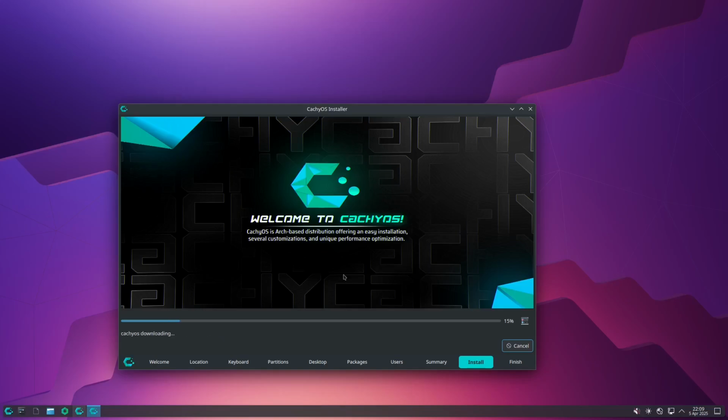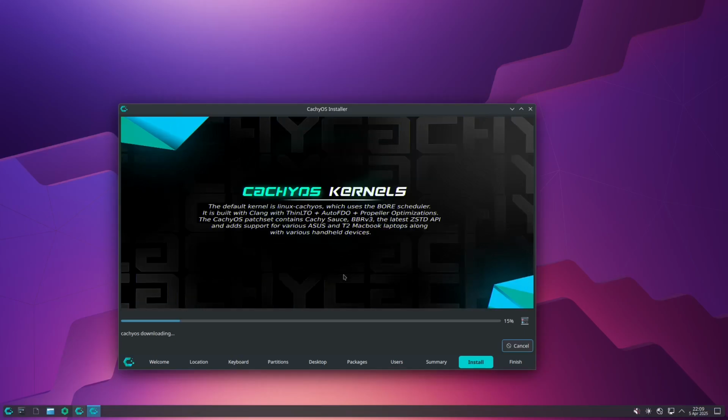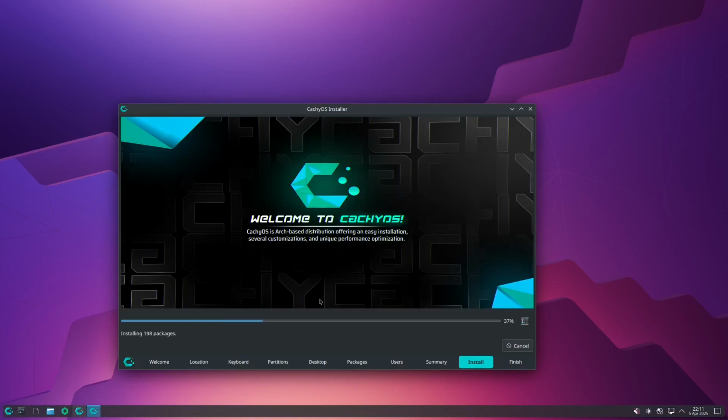So it looks like it's going to run mirror updates and download everything. I'm assuming it's going to download things fresh from the server, so it's not going to have a ton of updates once you boot into it, but we'll see. Since it says it's downloading, I'm assuming it's going to pull fresh from the repos instead of installing what's on the ISO and then having to update a bunch of stuff. But I'm going to let this run and pause the video, and I'll be back as soon as it gets closer to being done.